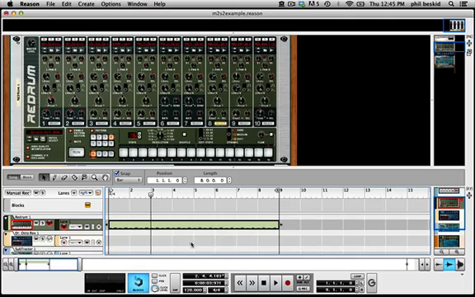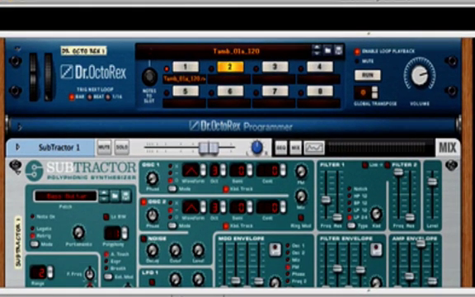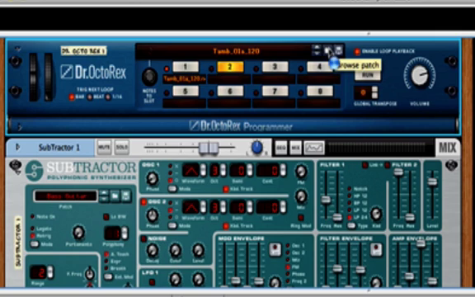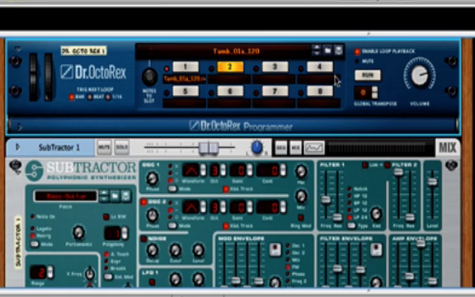Next, I wanted to show you a little more about the Dr. Octorex loop player in Reason. This is interesting because this loop player allows you to select between drums, different percussion, and even piano and guitar loops as well. So you really have a lot of versatility with this loop player. In this example, I feel like I just want some extra percussion to complement the drum beat that I already started on the Redrum. What I've done is going into the presets and selected a tambourine patch.